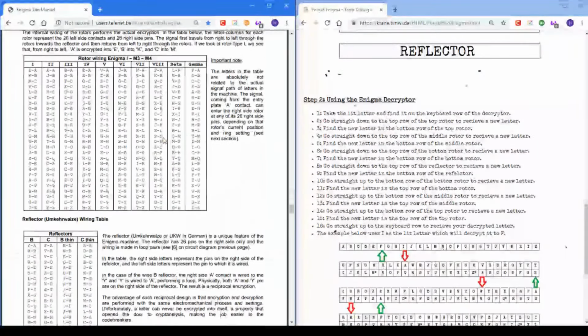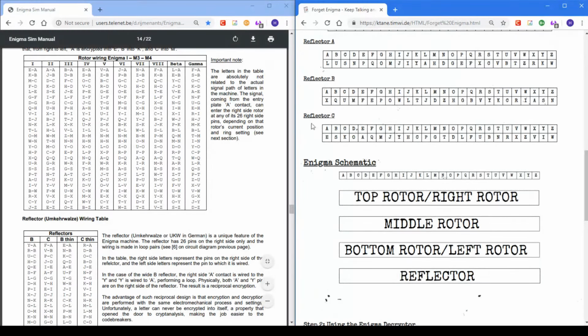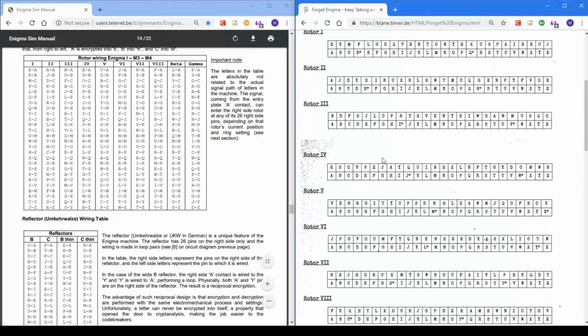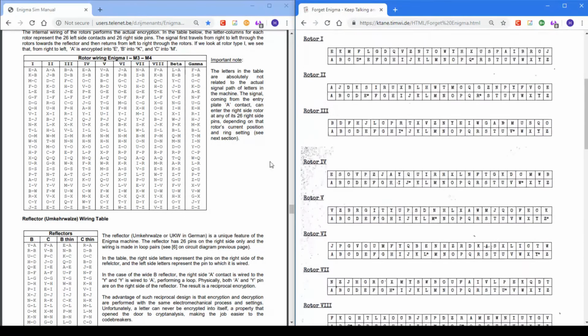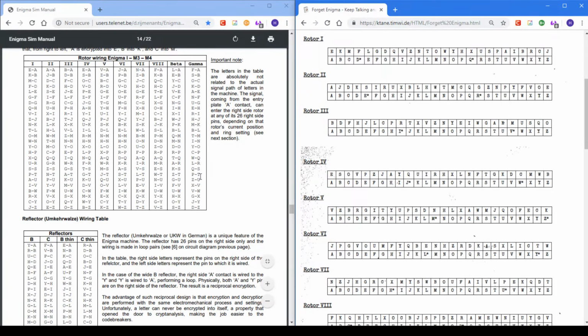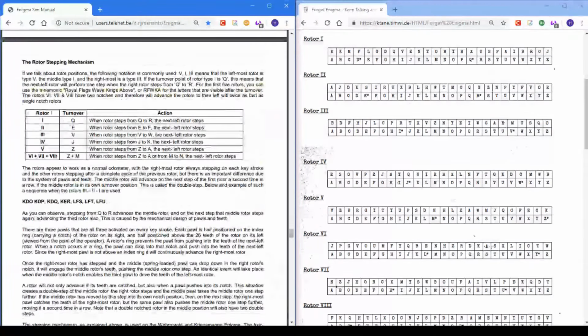Here's the wirings right here. And notice you also see beta and gamma. I decided not to add those in. But I did include exactly rotor 1, rotor 2, 3, all the way to 8, exactly as written on these wirings. The difference I made was the paddling, which is seen right here.